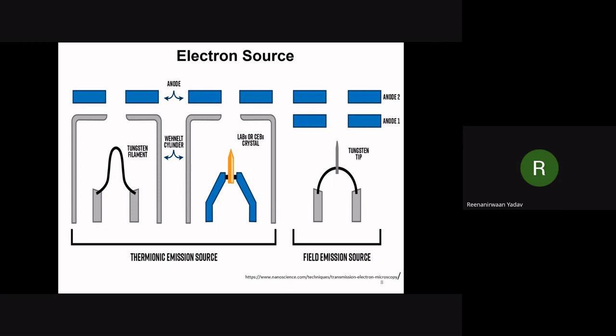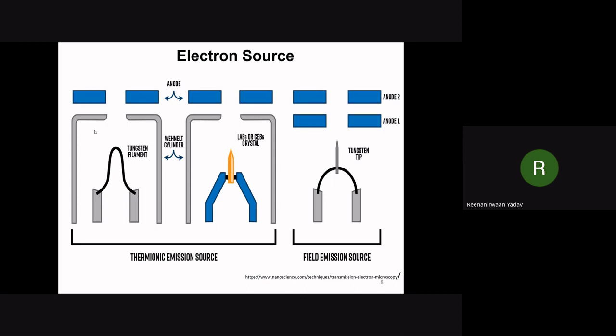In the tungsten filament, we pass current through the filament, and due to this current the filament heats up. The electrons that gain energy greater than the work function of tungsten emerge from the tip of our filament and are captured by the Wehnelt cylinder, which is maintained at a slightly lower voltage. The voltage difference between the tungsten filament and this Wehnelt cup is called bias, and the electrons are then further accelerated with the help of our accelerating stack, or anode.